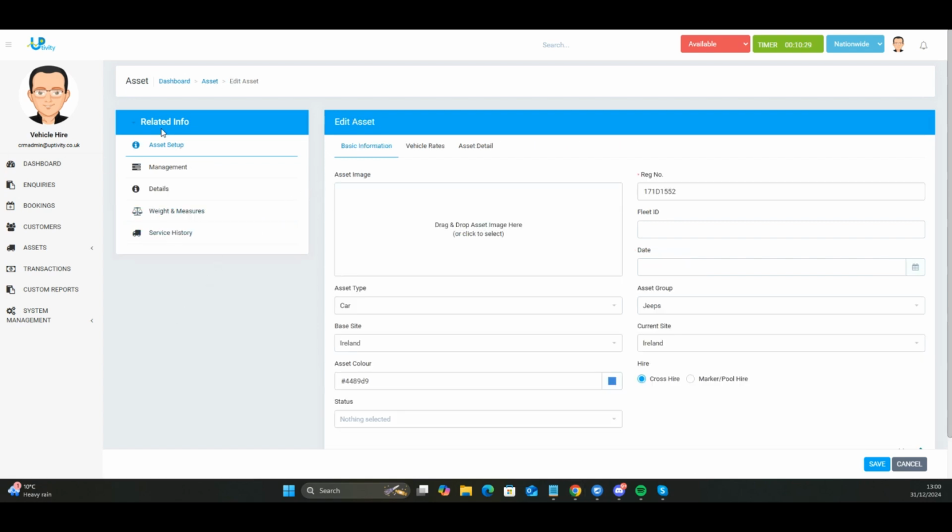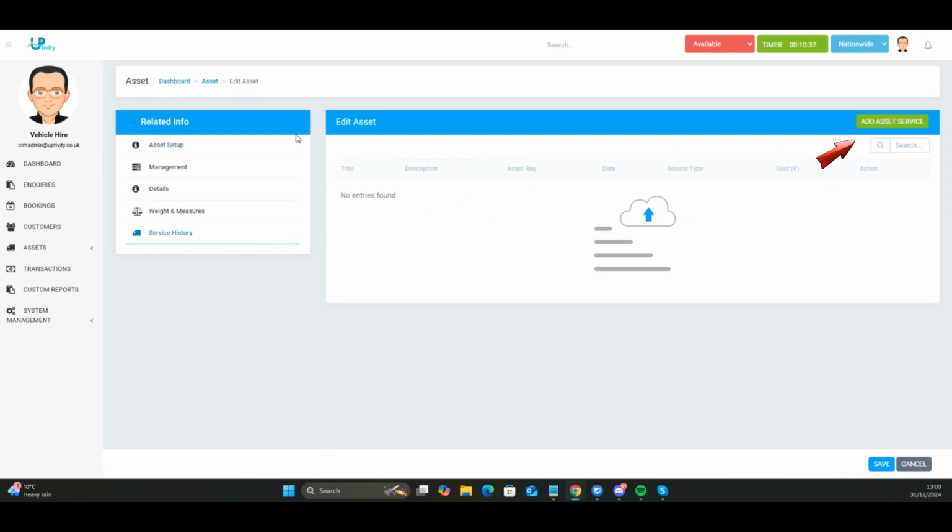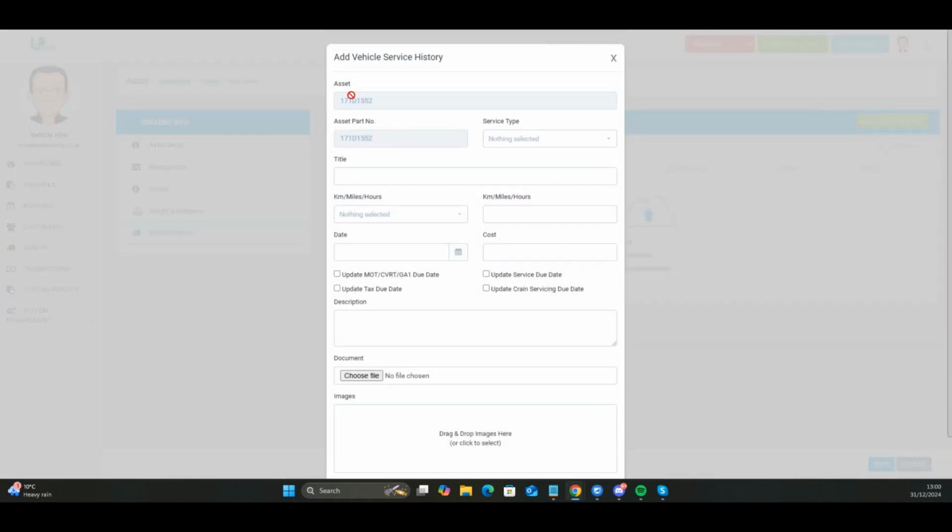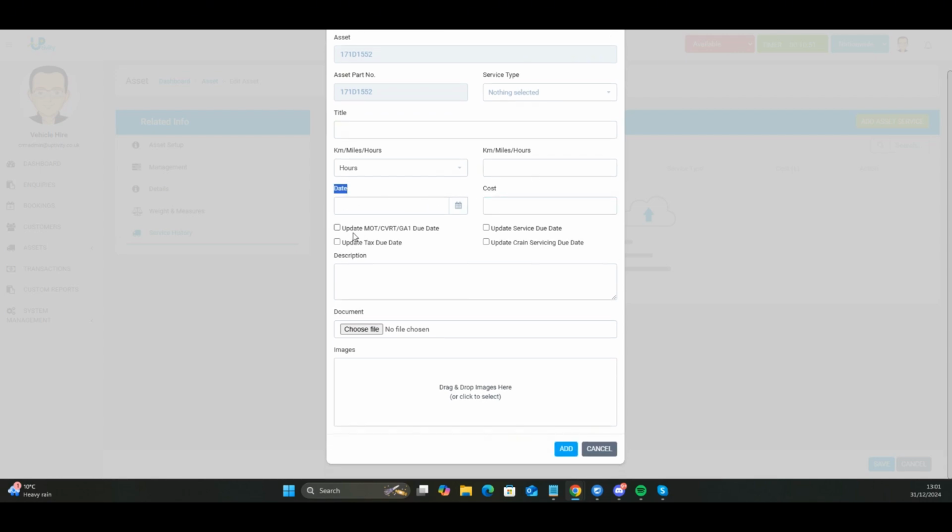So moving on quickly, as part of the system for our assets, especially if you've got vehicles, what we do capture as well is the service history. Any service history that's added against the assets or is done, you can add that in for the asset. You can put the type of service, title, and we allow you to record based on the kilometers and miles or the hours that the vehicle's been there, the date, and the cost of that work, that's an internal costing, and then you can get it to update, for example, the MOT dates, the service dates, and so forth. You can also attach the document and any images of the work done against that, and the app and the system will keep a record of that the whole time you have a hold of that asset.